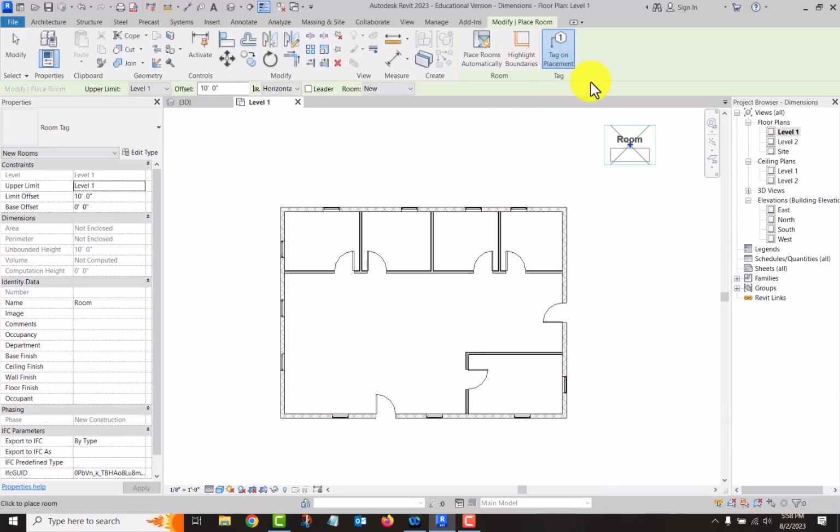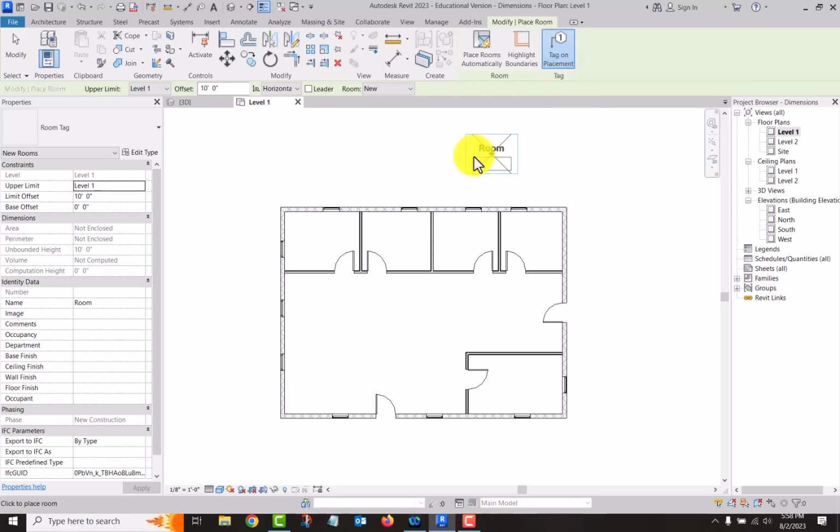Tag on placement, you definitely want to turn this on because it will place your room tag in the room. If you don't have it turned on, it will still create the room, but not create a tag. And what happens with that is that you may come back later to tag that room, and it creates a duplicate room in the same space.